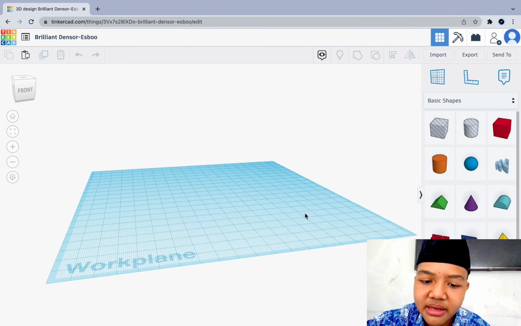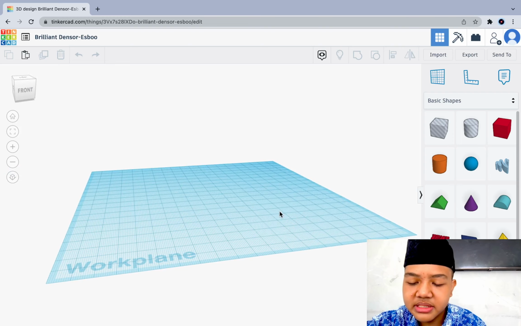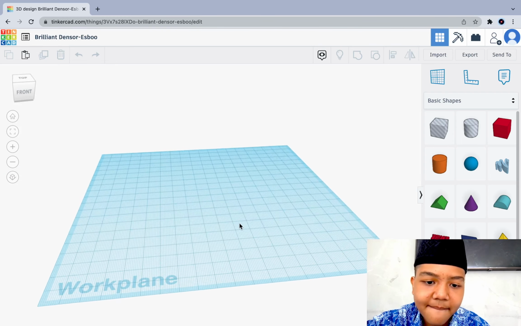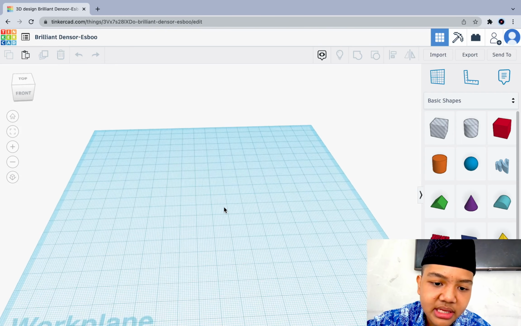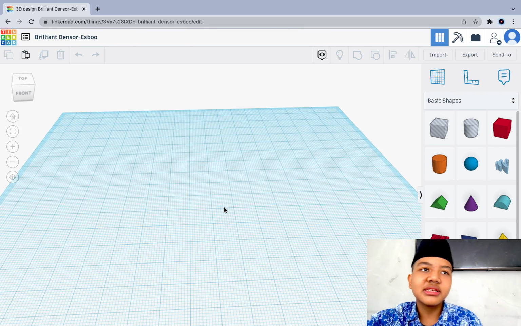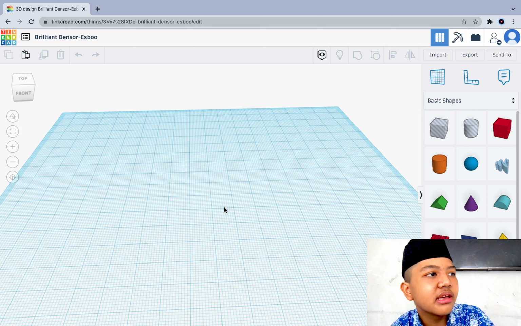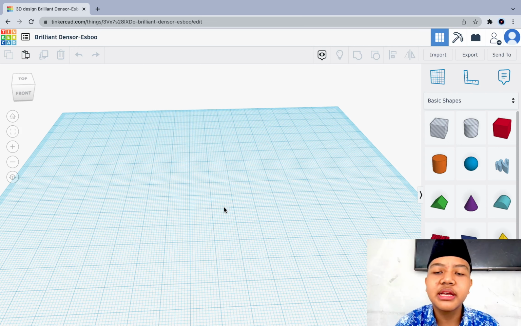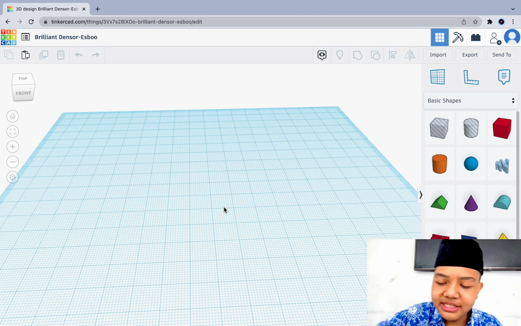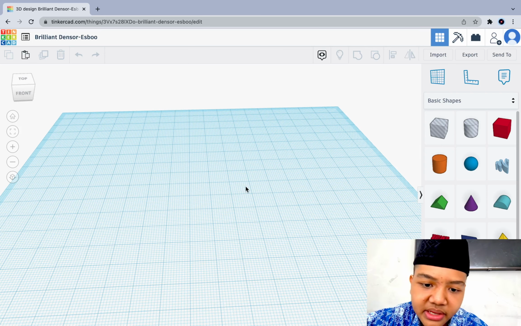Maybe we don't have much time, so we can do that in the next part. The first thing we need to make is a keychain. The keychain is like a key, where we put some text into the keychain or something.